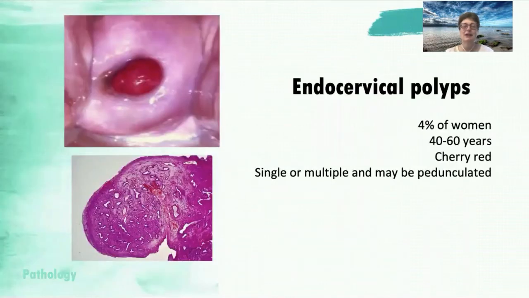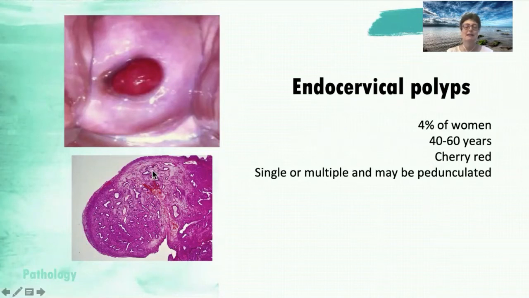We're going to think now about some common pathologies. The first pathology we're going to think about is endocervical polyps. These are really common. In this quite large one here, we can see the cervix, and the polyp is peeping out of the external os. So quite often these can just be quietly avulsed and sent along, or they can be taken out with diathermy.